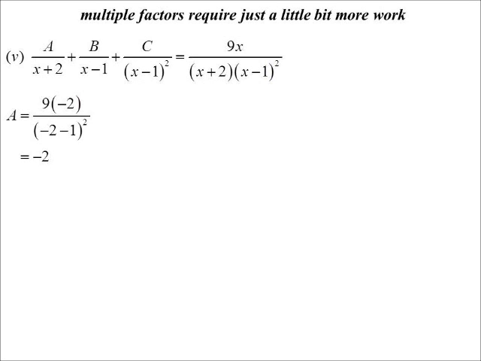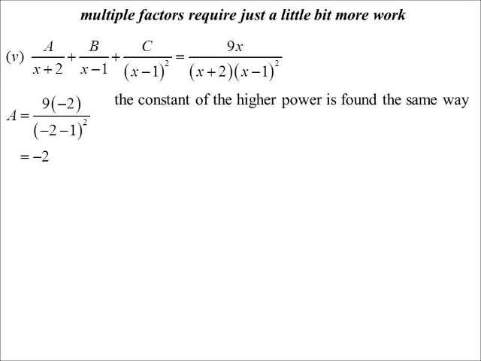Working out b, is that going to be easy or hard? Let's see. B is going to actually be hard. C is actually the one that's going to be easier because the factor matches the denominator over here. So we always go with the higher power because that's the one where the factor is going to match it. And if that works, we can just do it the same way. So C, I can work out. I'll just make x equal to 1, cover up the x minus 1 squared, and I get 9, C is 3.